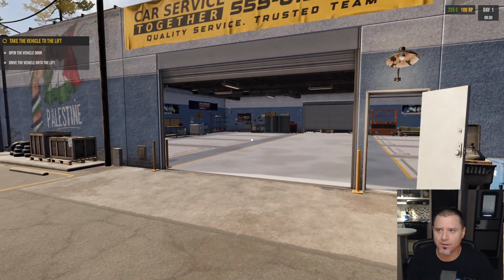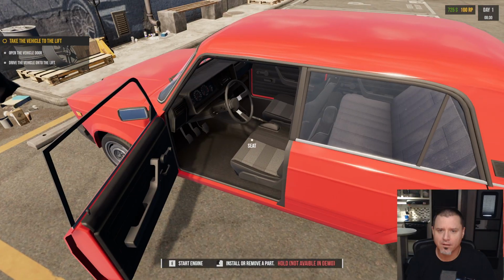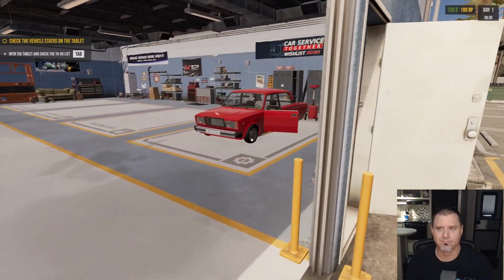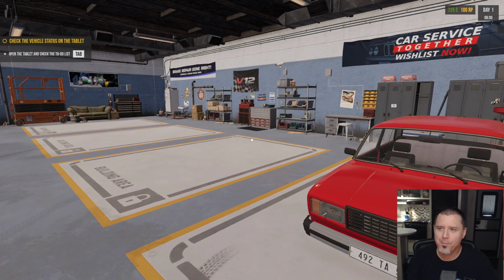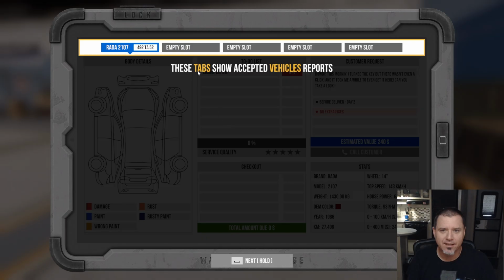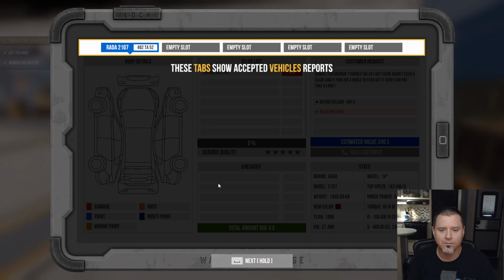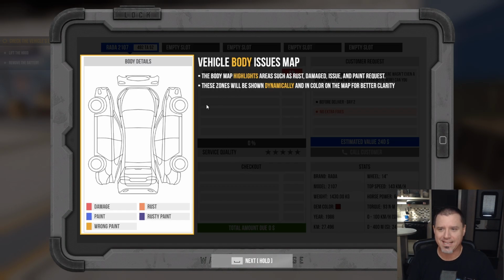Open the vehicle door. Okay. Okay, I guess it automatically moves it. Open the tablet and check the to-do list. These tabs show accepted vehicles. Okay. What? Spacebar, okay. Vehicle body issues map. The body map highlights areas such as rust, damage, I think that's supposed to be damage, issue, and paint requests. These zones will be shown dynamically in color on the map for visual clarity.